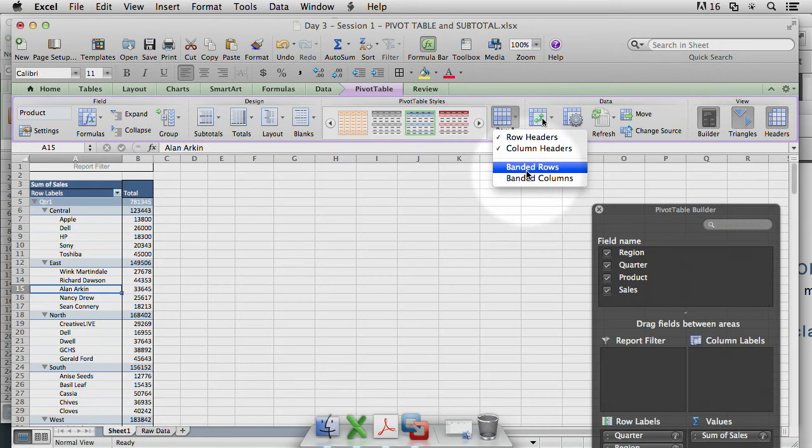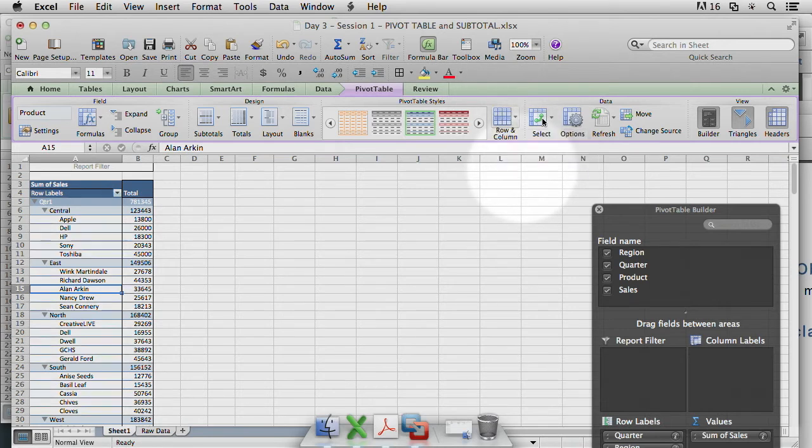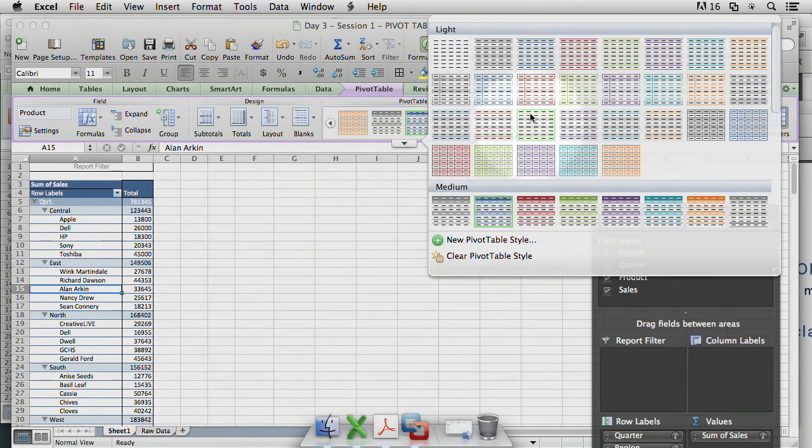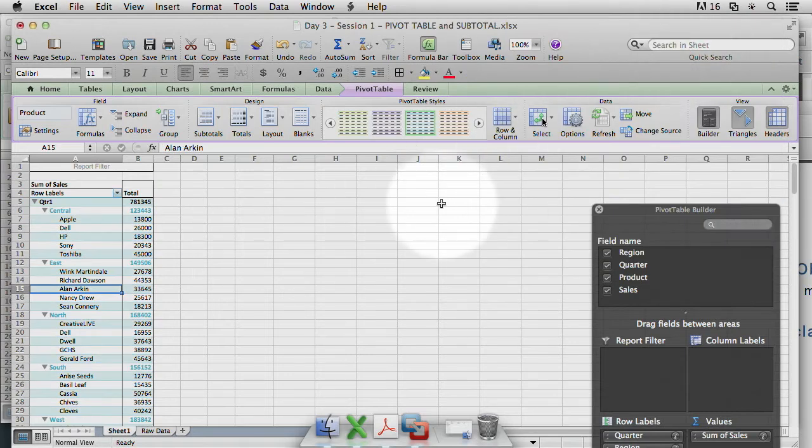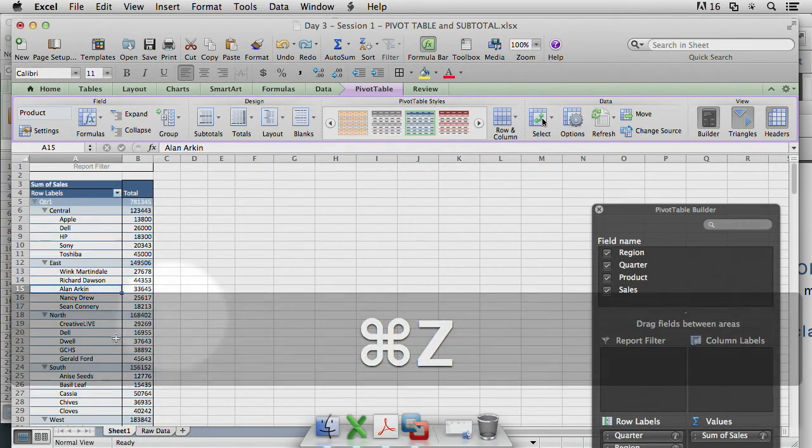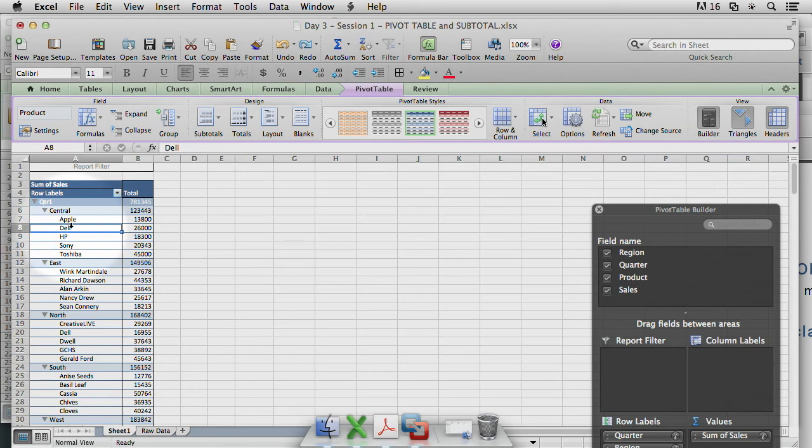It's a little bit different because when we worked with tables, we did see those checkboxes. When we're working with pivot tables, there's going to be a drop-down menu to do this. It's really just a question of space, and that's why they created the drop-down menu here. So I can actually choose banded rows, and you can see how my options change now that I have banded rows. I can do something like that, and then it's going to do some craziness. Okay, I'm going to undo that. We'll see how that works.